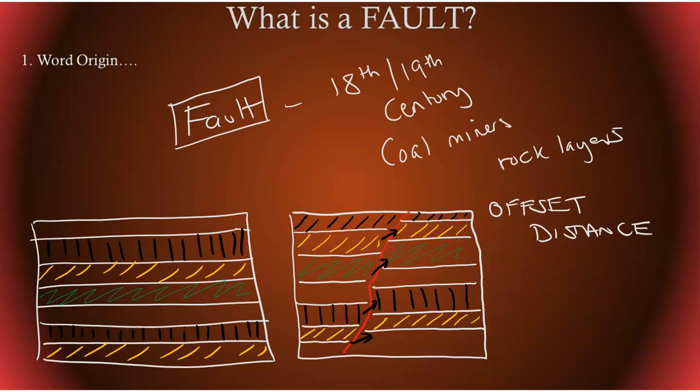And this red line would show where there's a break or a fracture in the rock layers and that this side over here to the right had been either moved upwards or this side on the left had moved down. So there was relative motion on one side of this rock sequence to show an offset and the miners would coin the phrase fault to show how it was broken. Basically the sequence was broken.